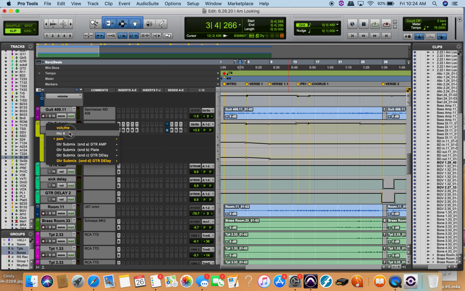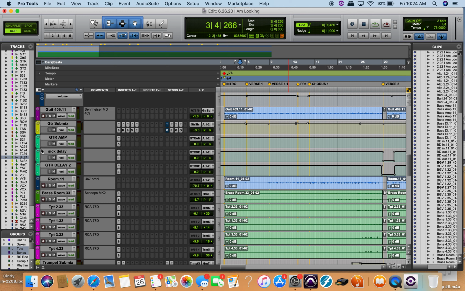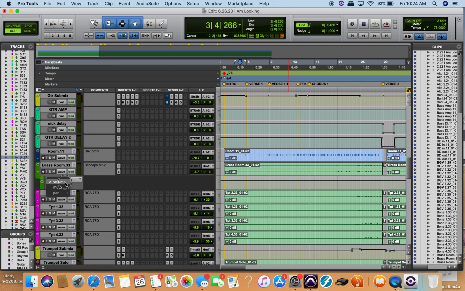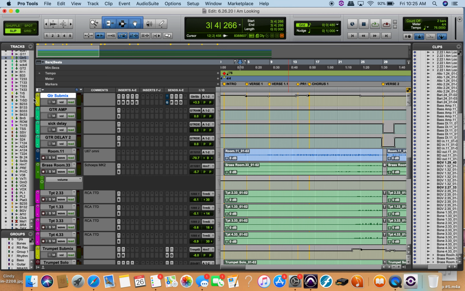However, there are different parameters that the tracks don't come with a built-in lane for, and let me see if I can show that. If I go to this brass room, just as an example, let me just not select all of these at the same time. If I go here, you see it only shows volume, mute, and pan, and if you saw my guitar submix, there were a lot of other ones. See all these? This is because you have to set this up manually.